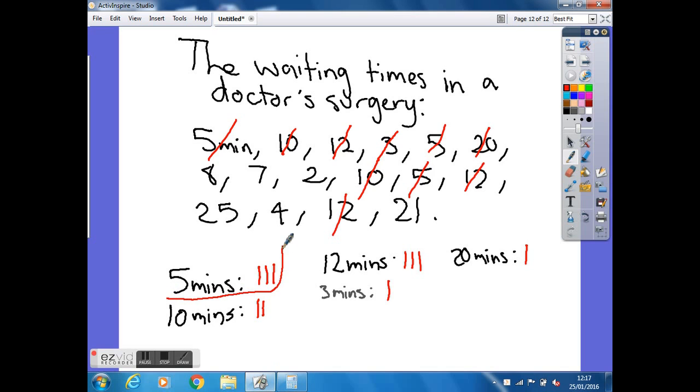is 5 minutes. There's actually 3 of those. But also, there's 3 for 12 minutes. So you might be wondering, this question doesn't make sense. There isn't a most common or most frequent number. So it's actually a good example of sometimes you don't always have a standout winner, if that makes sense. You'll have, occasionally, 2 that appear the same amount of times. So in this case, our answer, instead of being one number, would actually be 5 mins and 12 mins that were the most common for the modal value. So those would be your two answers. As I say, it doesn't always have to be one specific answer that's the highest. If you've got two that are joint top, they'll both be your answer for the mode.